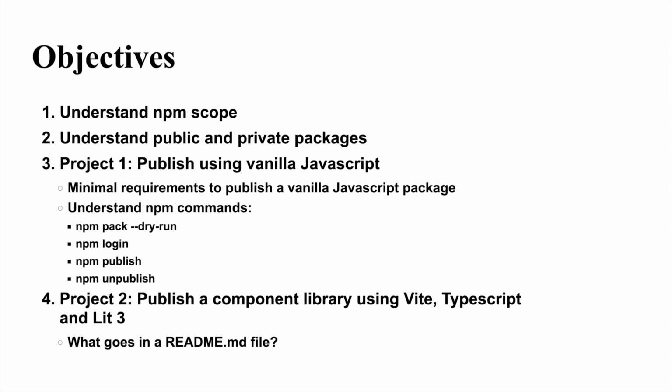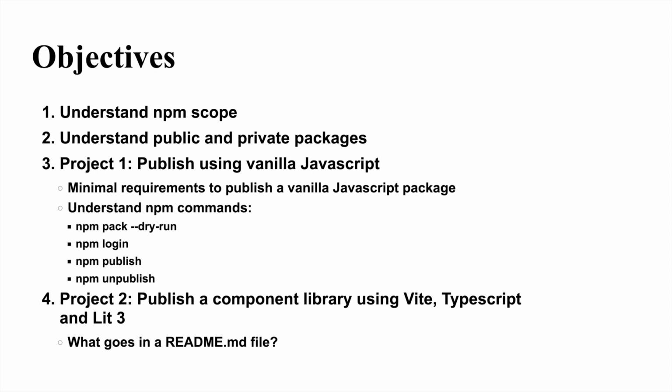These are our objectives. First, we need to understand NPM scope, private and public packages, and the limits of a free account. As we build the first project, we cover the minimum requirements to publish an NPM package. We will cover 4 basic NPM commands: pack, login, publish, and unpublish.